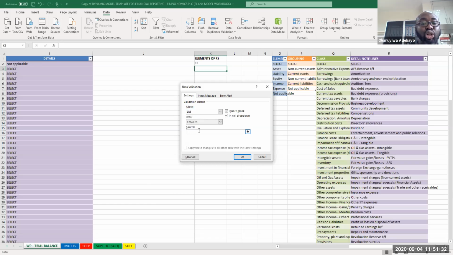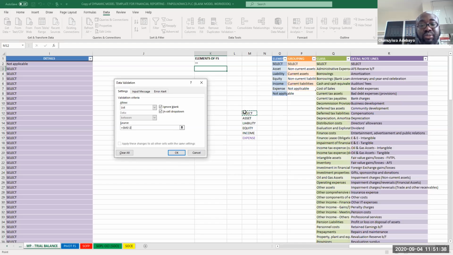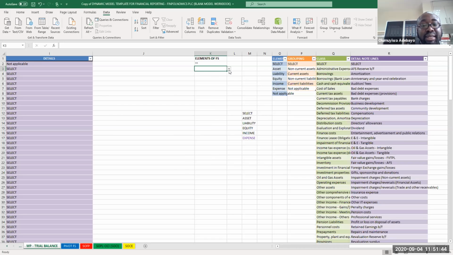Now, when it comes to my source, instead of me typing, I'll just go back and link with my source. When I link with my source, I say okay. When I come here, what will I see? The same thing, which is the best method. But you must ensure that when you do this, you go and encrypt this so that nobody can delete it.